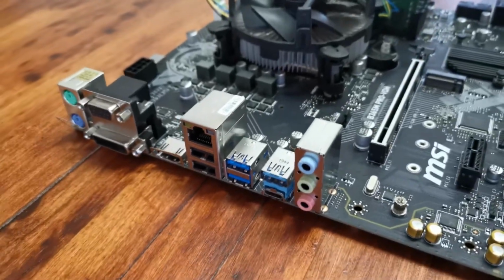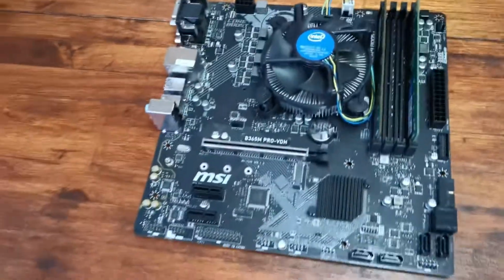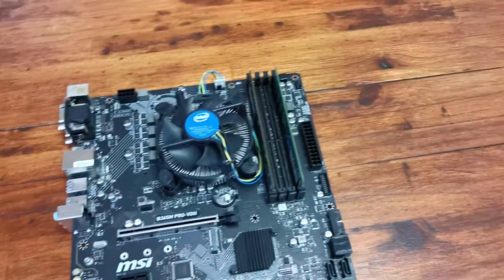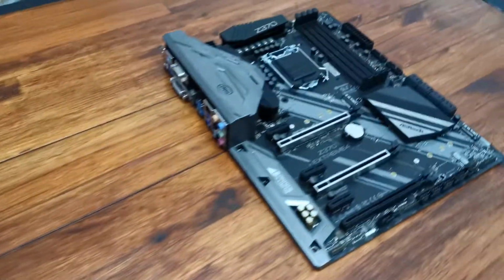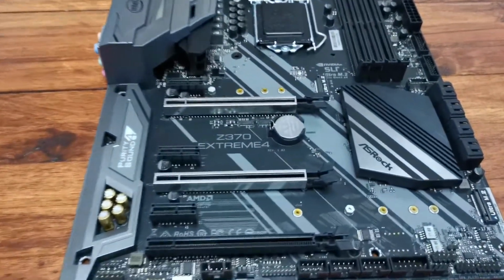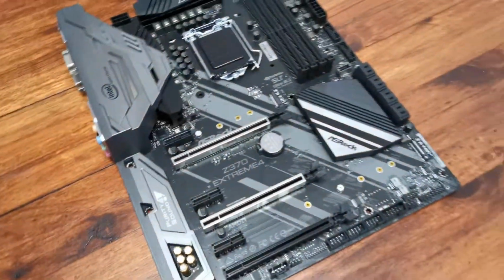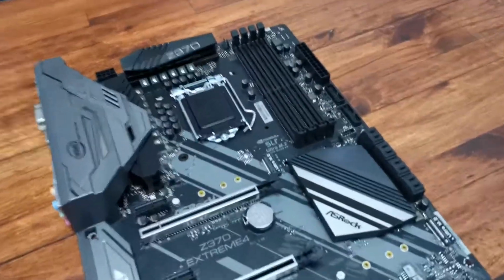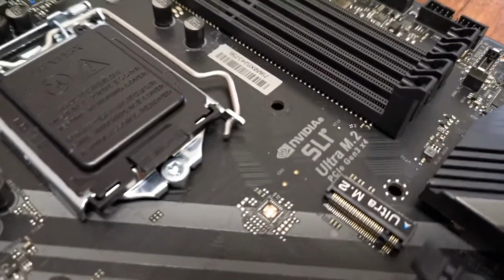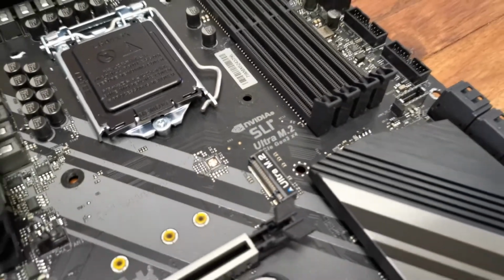So in our previous video, we decided to build the best budget PC that you can buy right now. We combined secondhand and used parts. And then a few days later, I discovered that I could buy a Z370 motherboard for 50% less than what I bought that MSI B365M for. I bought that motherboard new and this one secondhand. And I saved about 400 Rand, which is about $20. So that's quite a significant saving, and I'm getting a significant upgrade as well.